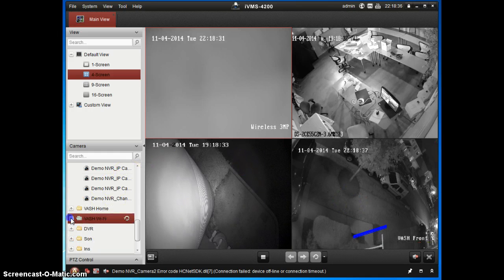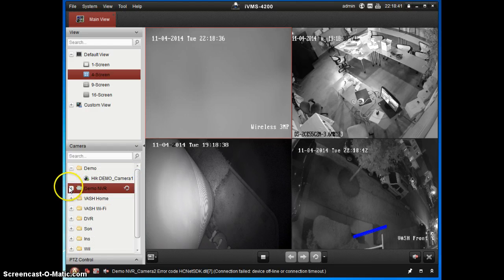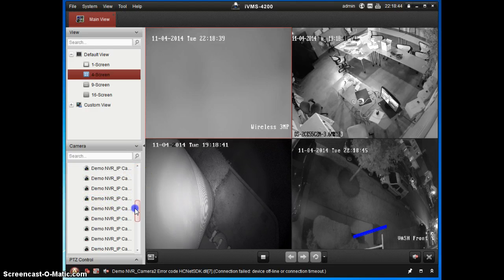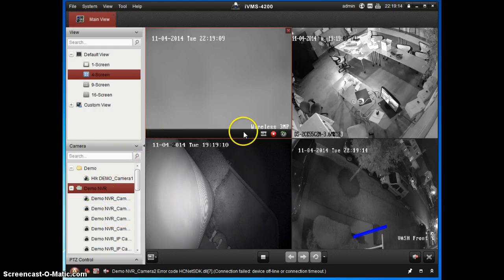Anyways, if you have groups of cameras, say front yard cameras, backyard cameras, or store A, store B cameras, you can group them into folders over here so you can easily get to them. Also, this is pretty cool. I'm not going to do it because some of these demo cameras aren't working right now, but if you click an entire folder and drag it over, it'll fill up all these slots with all the cameras that it can see. So, alright. We know how to change the view. We know how to add cameras. We know how to play with them.